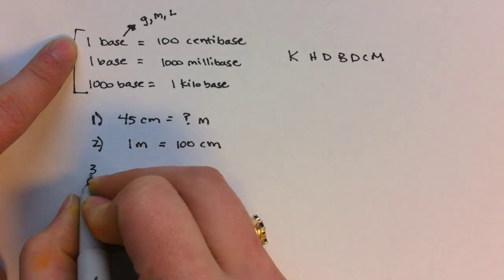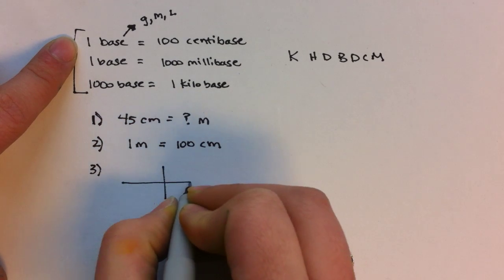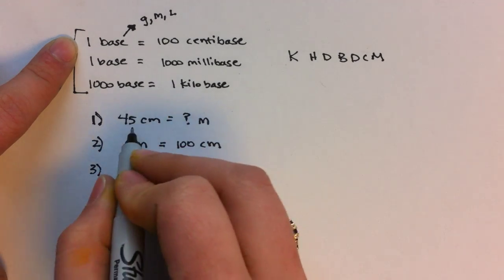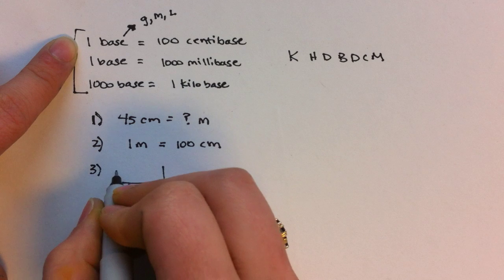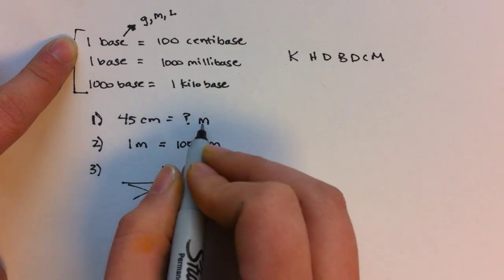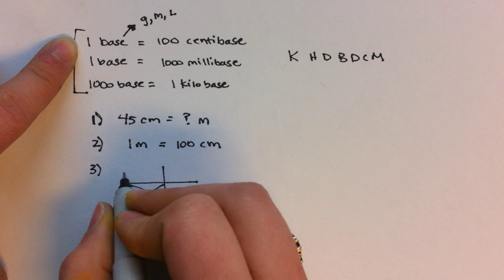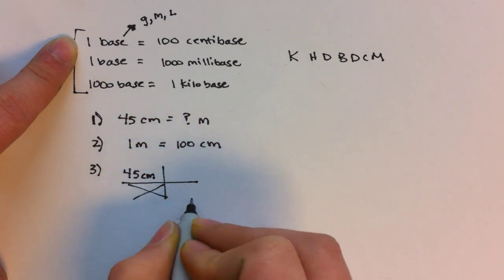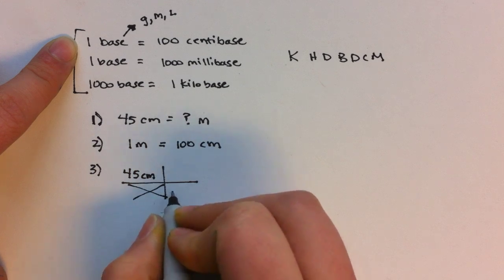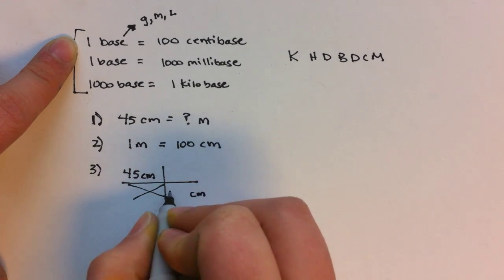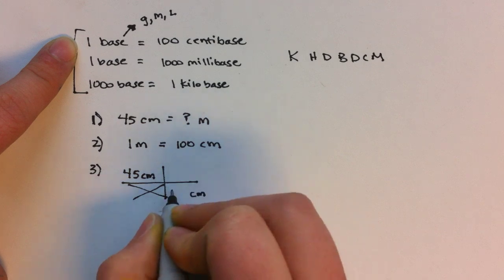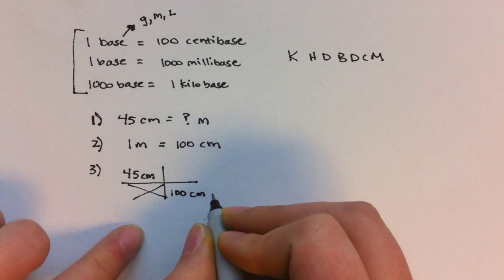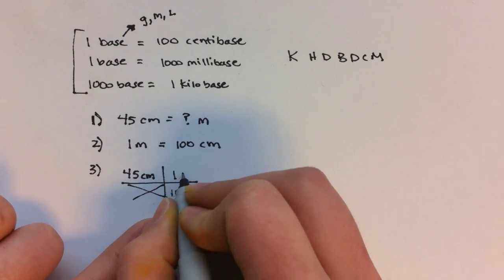The next thing we do is we draw the T. You always, always, always put the opposite of the question mark in the box, the upper left. I say the given in the upper left. Then remember, units need to match diagonally. So this is centimeters. And we look, and our equality says 100 centimeters. That's why we write this, so that you can remember. And that's equal to 1 meter.